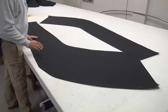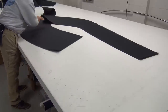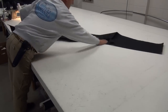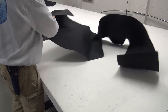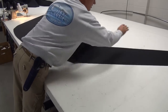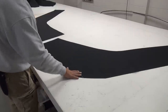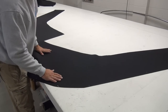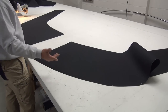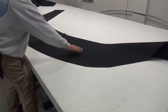All right, so here's the two pieces that are cut out. Check this out. This was the one that was flipped over, right? So what I did is I just took my marker and I transferred all of my snaps to the outside of the canvas, and then also my little hash marks where I'm gonna line the canvas up to both sides. So once I've got it flipped over, now I can see that they're right on there.